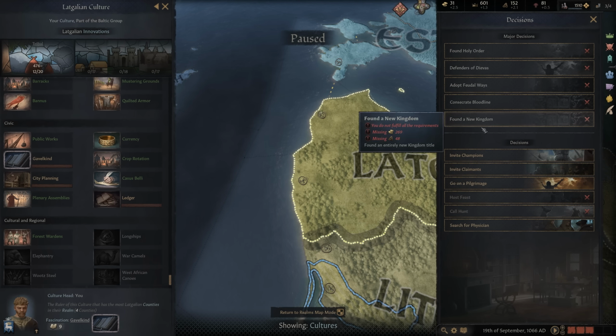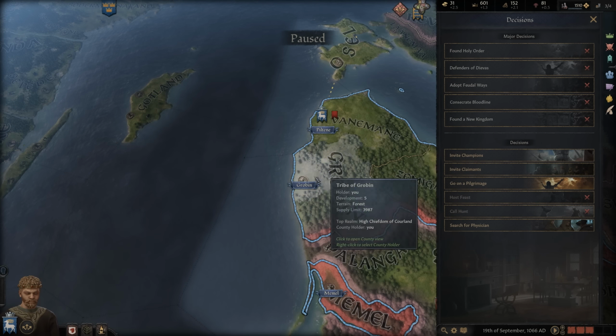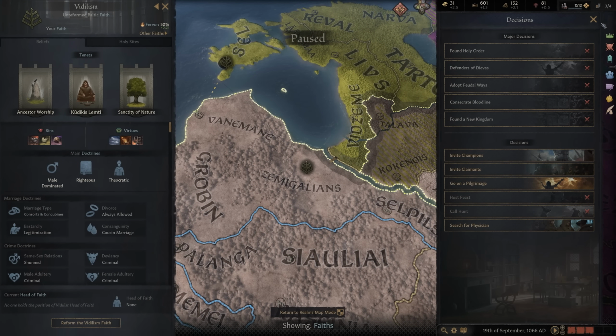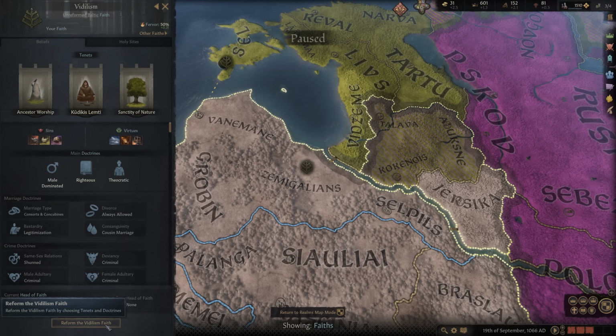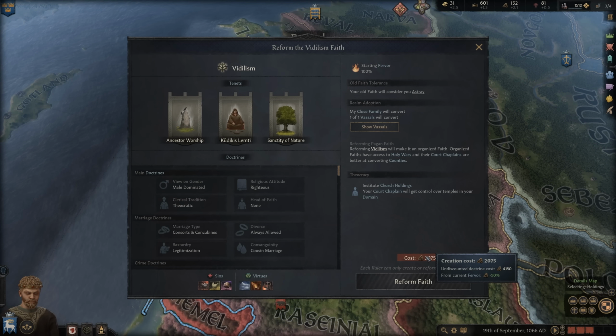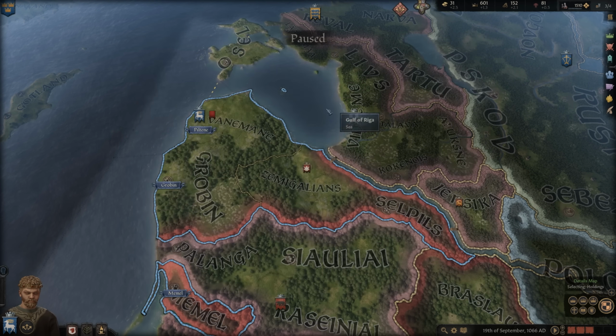But lastly, about reforming your religion. Let's click this religion tab. Let's go to the bottom here where it says reform this religion. And here's how you do it. You need all this level of piety, so on and so forth. Well, at the time, a lot of quote-unquote pagan or tribal personalities, factions would convert to Catholicism. That was a way for them to consolidate power during the medieval or the Middle Ages.